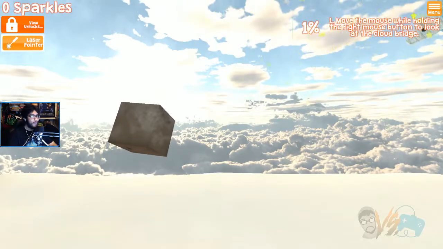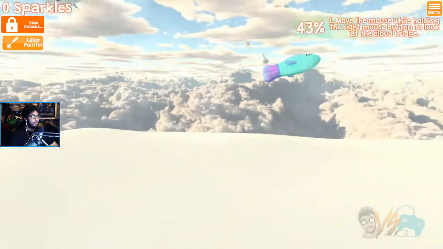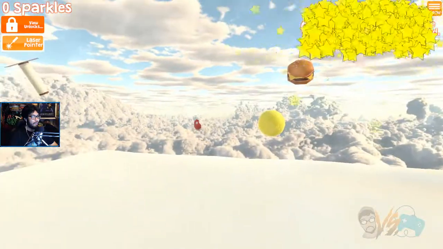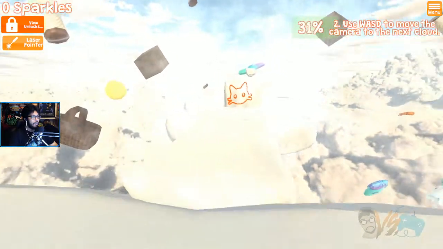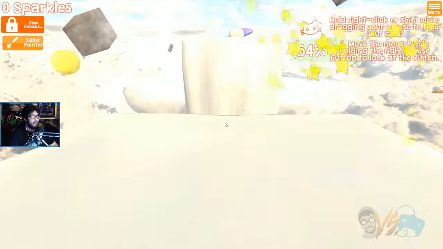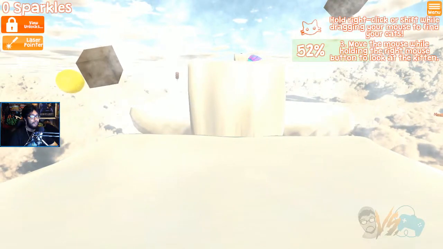Move the mouse while holding the right click to look at the cloud bridge. Cloud bridge? What cloud bridge? What am I looking at? There's a cheeseburger here. Use WASD to move the camera to the next cloud. Ooh, this thingy? Kitty cat! This thingy? Hold right click or shift while dragging your mouse to find your cats.